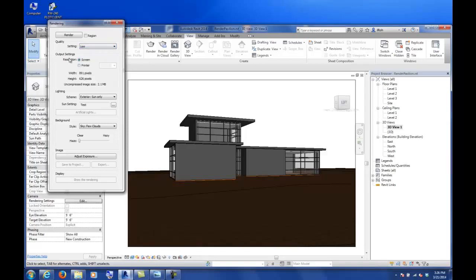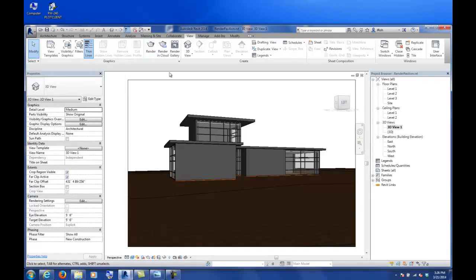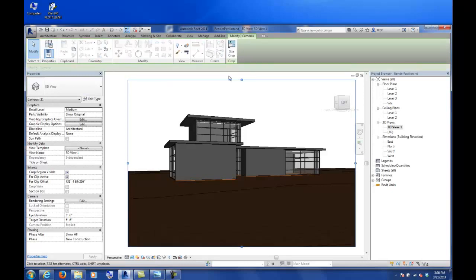And then you can actually make it an output setting. You could do screen. That's going to be whatever size this image is on your screen. Or you could change it to printer. And you'll notice here, printer, it gives you a width and a height. And it says 6 inches by 4.5 inches, for instance, in this particular view. Now, if you want to change those, they are directly tied to your crop boundary that we just did in an earlier exercise. So what I'm going to do is just close out of this box real quick. And if you click the frame of this view, you get this option here to size the crop.